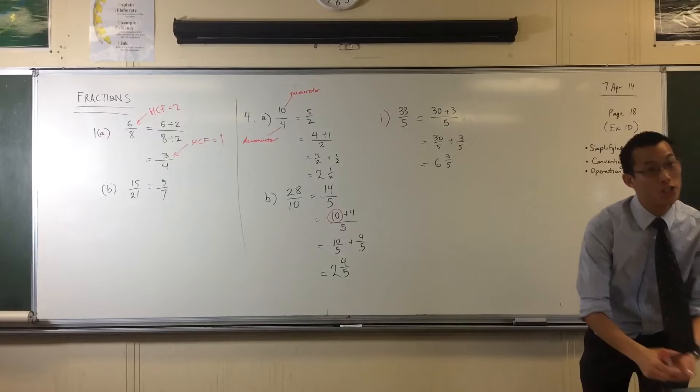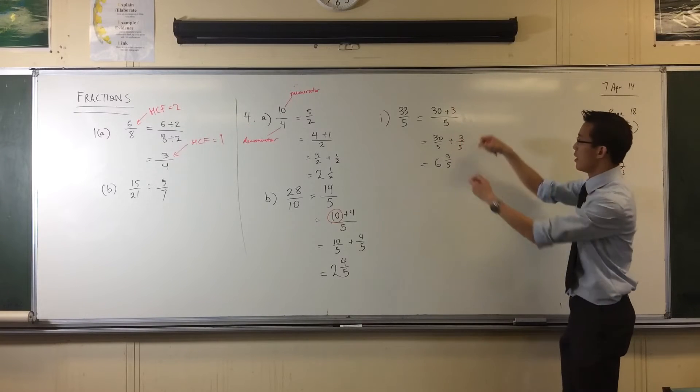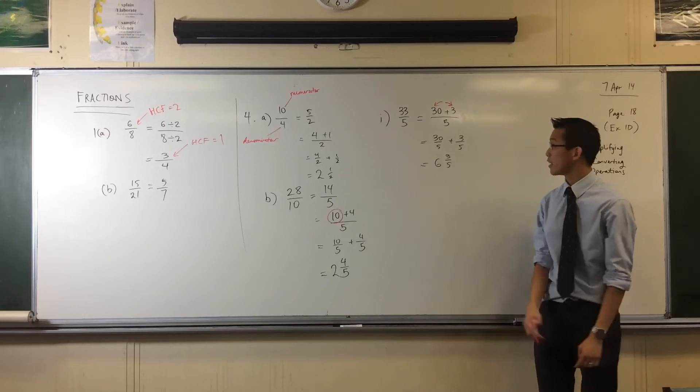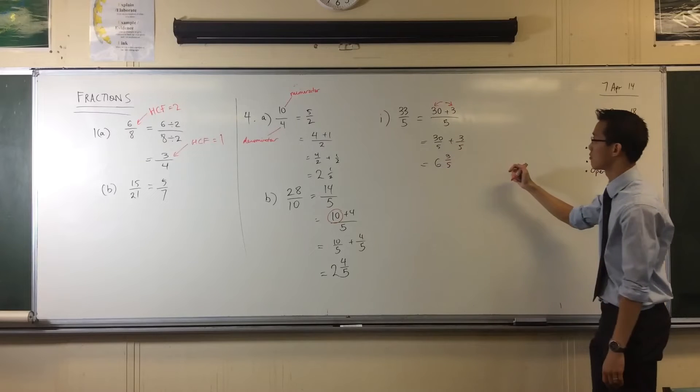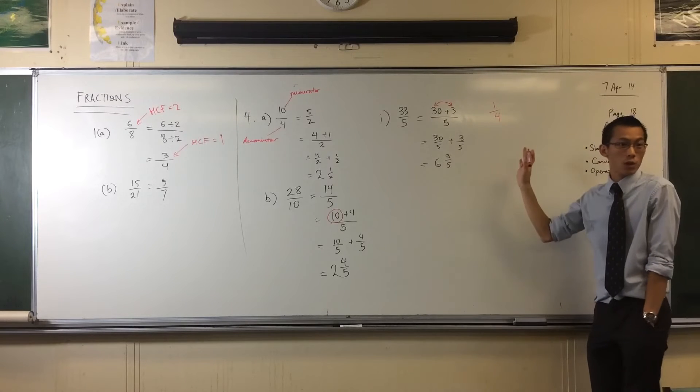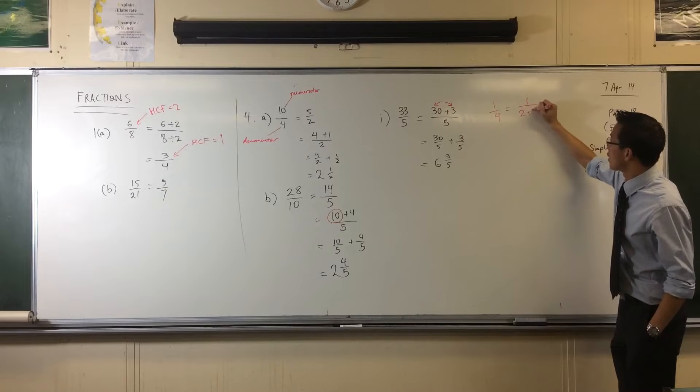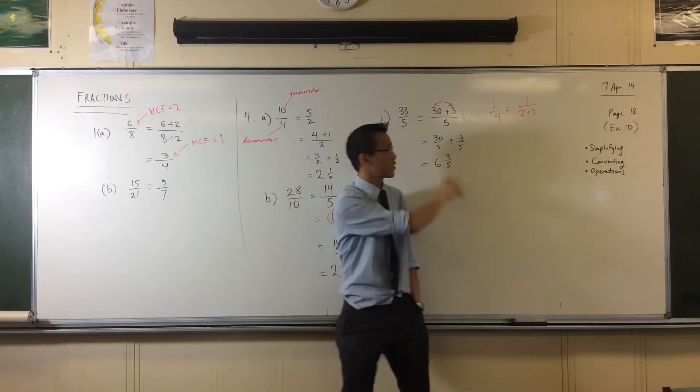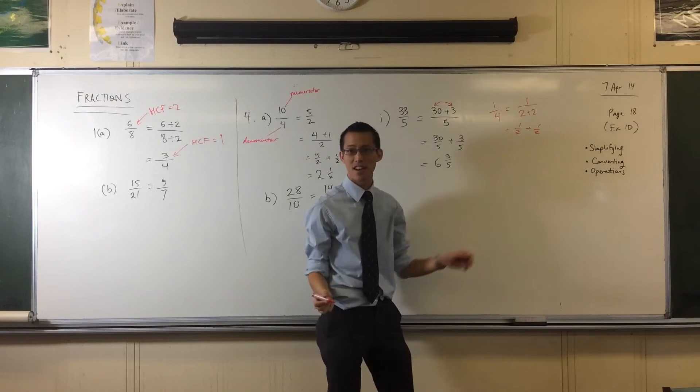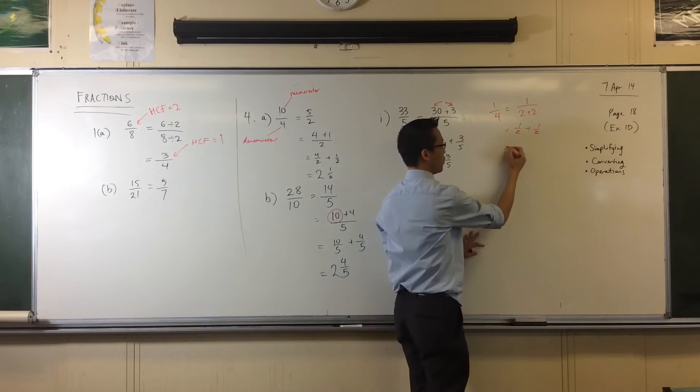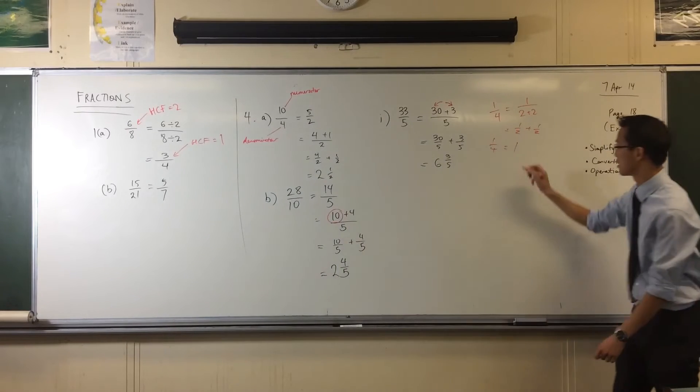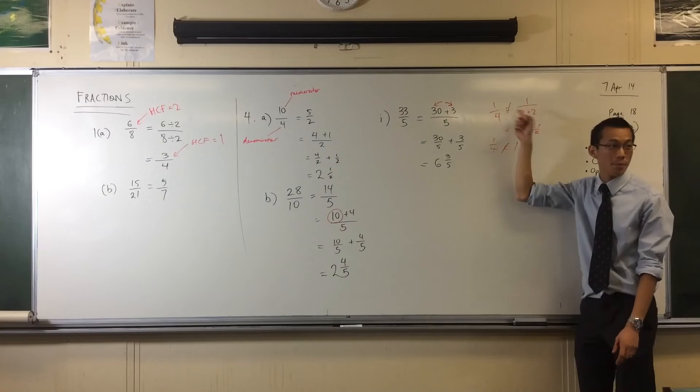Now, can I just give you a bit of a caution? See what I've done here in breaking apart the numerator. You can only break apart the numerator. You can't break apart the denominator. Let me show you. Let's give an example. Let's say a quarter. Let's have a look at what would happen. I can say that's 1 over 2 plus 2. So you're like, cool, I can break this apart just like we've break apart so far. So that's like 1 over 2 plus 1 over 2. What's a half plus a half? 1. It's 1. Whoa, cool. I just had money for 3, right?